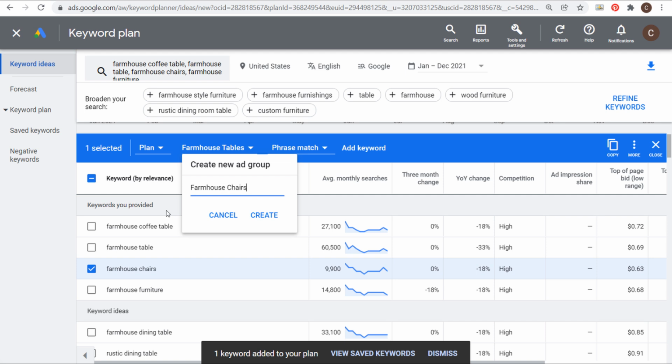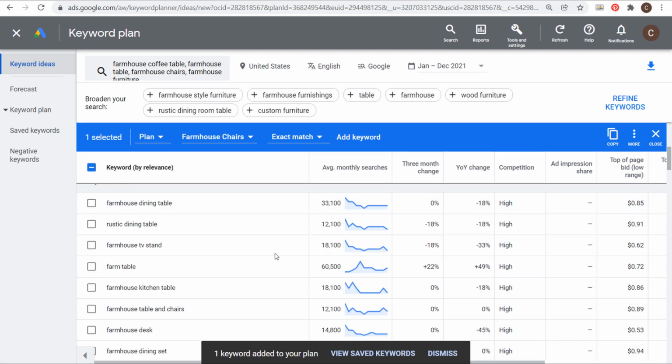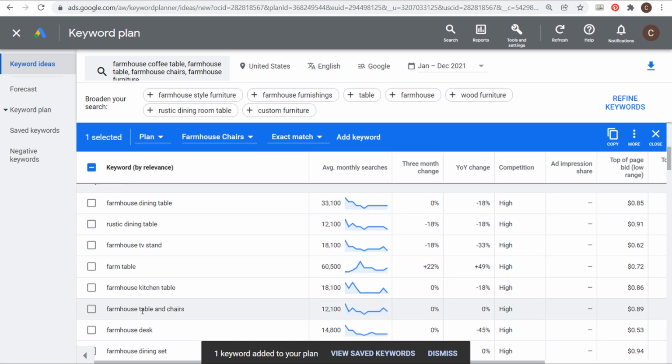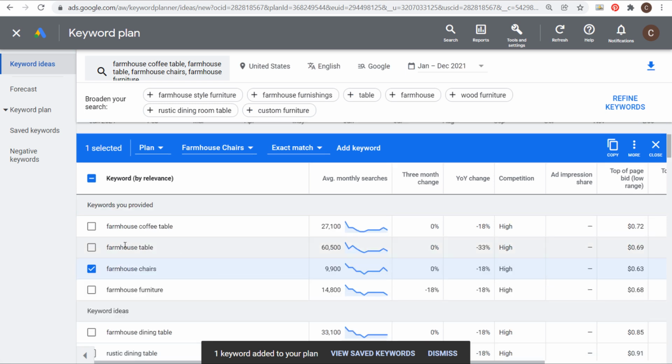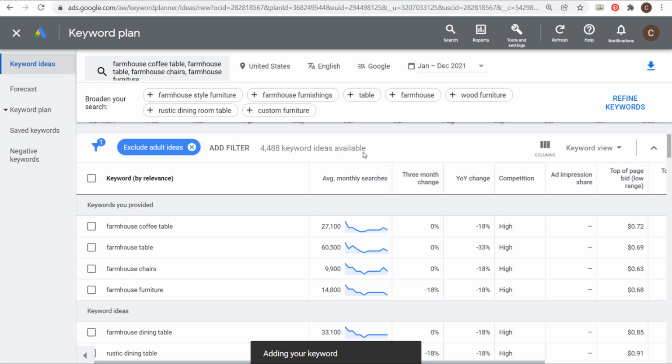Something like chairs and tables, because they have so many variations, what you might want to do is, we'll do farmhouse chairs, our new ad group, is do an exact match keyword, because that's going to keep the keyword relevancy as high as possible for those ad groups that are really much more broad. Whereas something like, if we come down here a little bit, farmhouse desk, I would target the phrase match keyword for farmhouse desk. So for example, farmhouse table and chairs. If we're targeting the phrase match for that keyword, it could go into either one of these ad groups. So that's where you might want to use exact match as you're creating your plan. So we'll just enter exact match here just to keep going with the example.